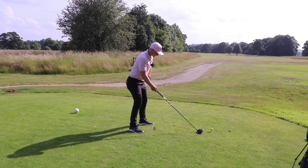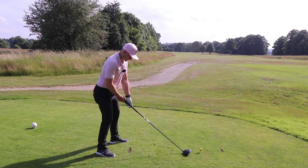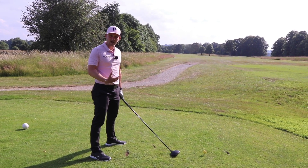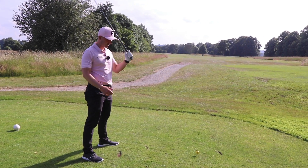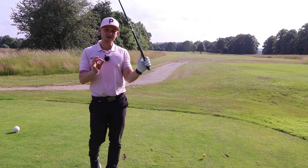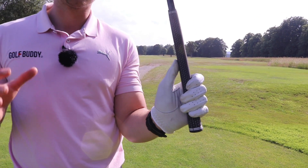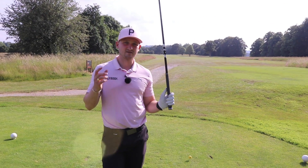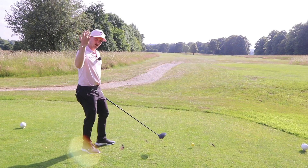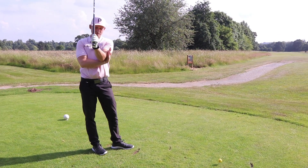Have a look at this. What I want you to do is place your lead hand on top of the golf club and take the grip. This is actually a good grip check as well — if you haven't got the club in the fingers as I have here, it's going to be very hard to do this correctly. Now place your trail hand underneath your right arm, just as I've done here.